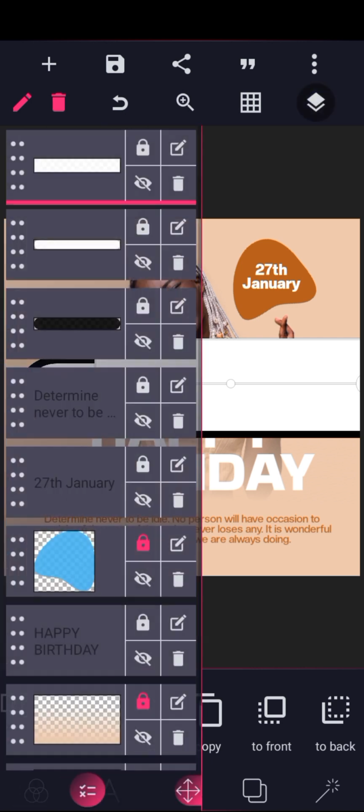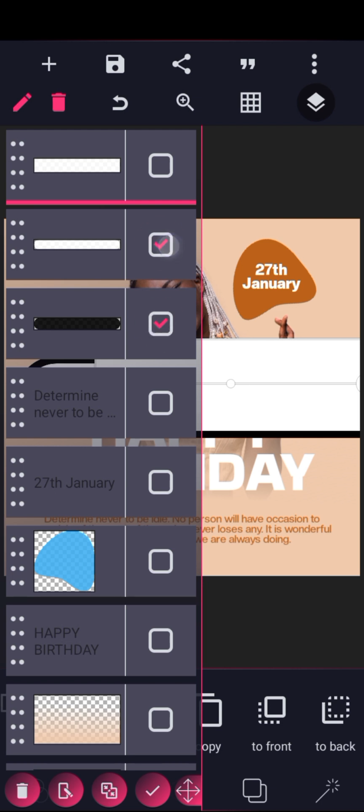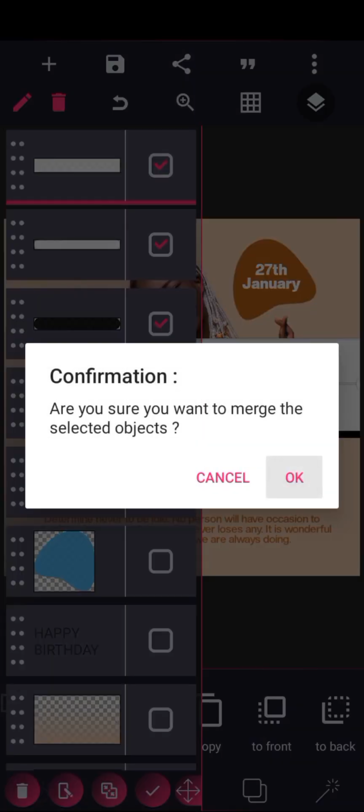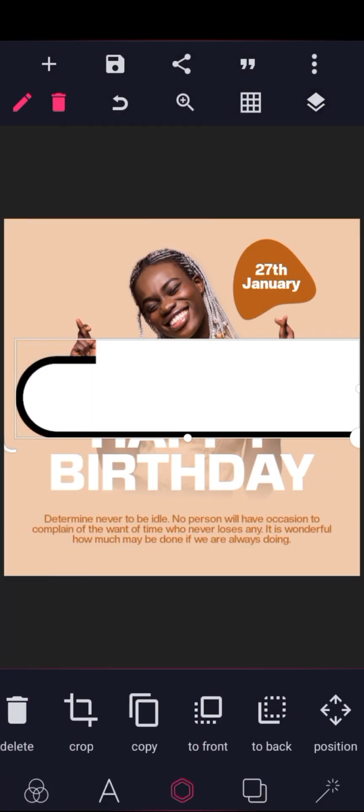So click on this, you click on this below here, and you select these shapes. I apply three shapes, so you select three shapes. Make sure the ones in which you want it to cut out are the white part, while the ones you want it to stay are the black parts. So you have black and you have these two whites. So once you're done selecting, you click over here. Once you click, you accept OK. Now you've actually merged those parts.